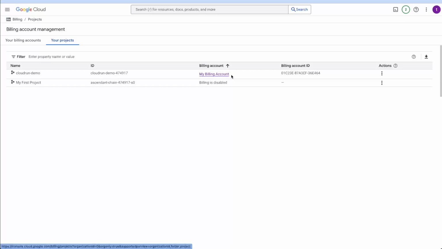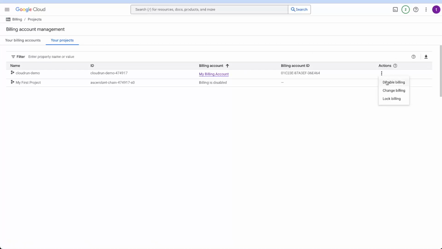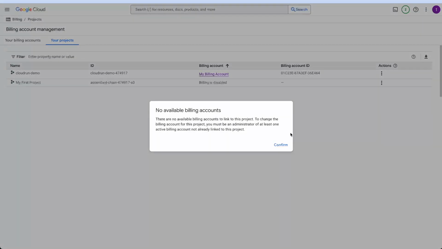In case you want to change the billing account, you click on these three dots and click on change billing. Right now I don't have any other billing accounts, but otherwise it would have given you the list of the other billing accounts. From there you get to choose the other ones.